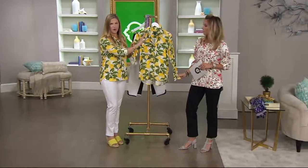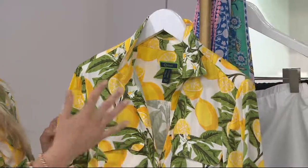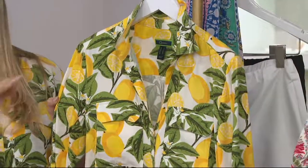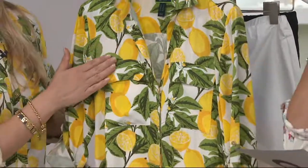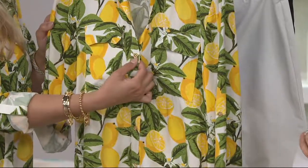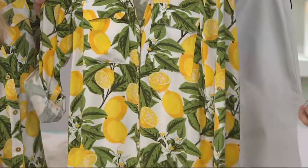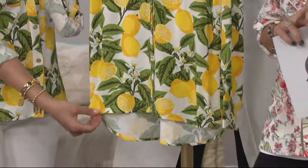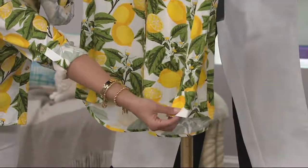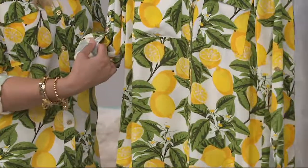Something I love about this style-wise is putting this over a sweater when the weather starts to get cooler in the fall and winter. It just gives you a little pop of whimsy with the Carrie blouse. It's got these beautiful breast pockets that add absolutely no bulk, plus little details like our trellis print gold buttons — that's such a Sea Wonder signature designer detail. We've got a nice length with a high-low hem giving you lots of coverage in the back. You can wear it with the long sleeve or use the roll tab sleeve and make it three-quarter, which really makes it wearable throughout the whole year.